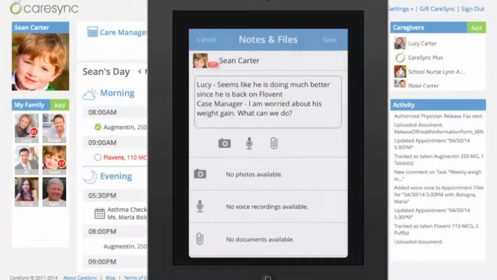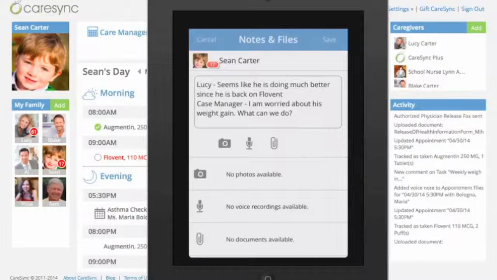We've had over 80% of our members tell us that voice recording and the follow-up tasks that our CareSync Plus service gives them have helped them to remember some information that they would have otherwise forgotten from the visit. So I can just touch on that microphone icon, record what the provider is telling me from the plan and any discussion that we have. And then not only can I listen to that when we get home and any time in the future, but so can any other family members who are helping with the care.